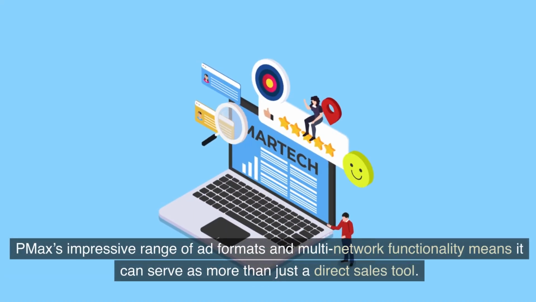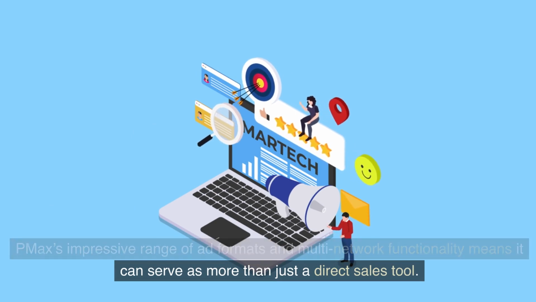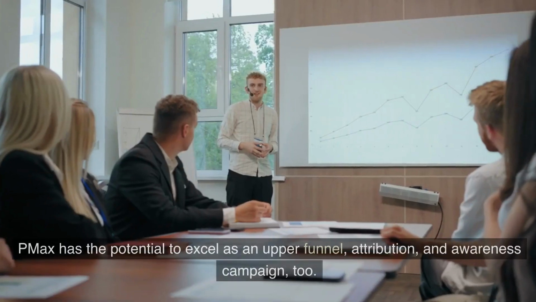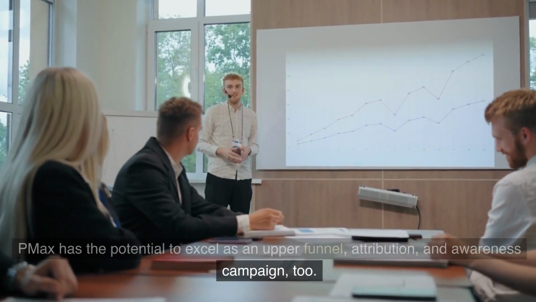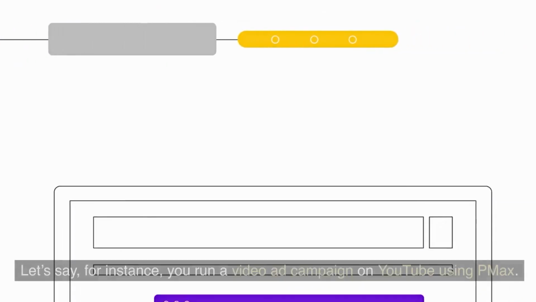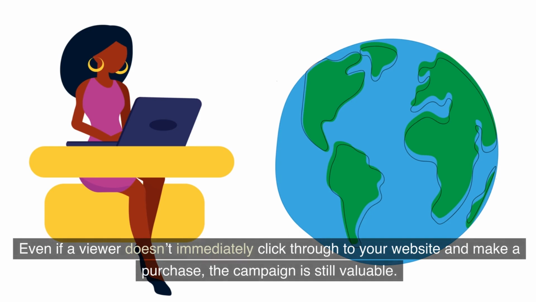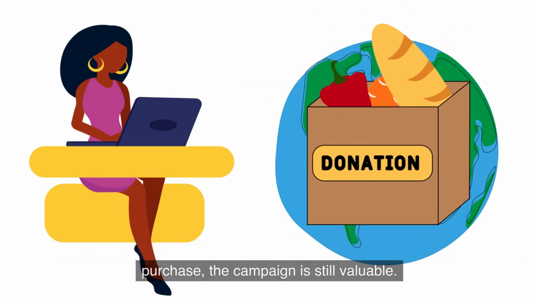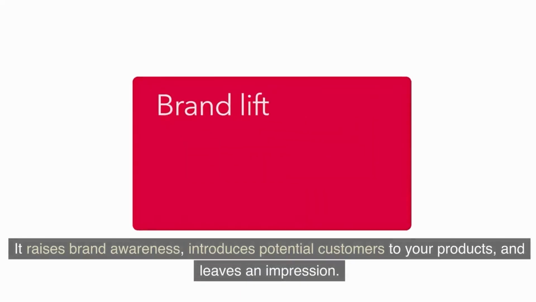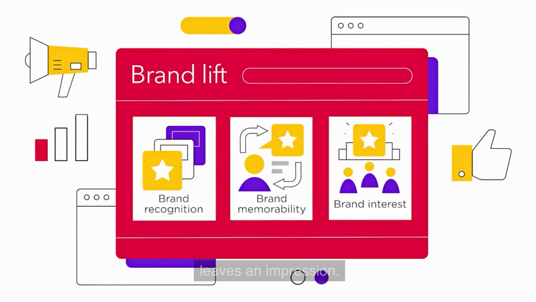PMax's impressive range of ad formats and multi-network functionality means it can serve as more than just a direct sales tool. PMax has the potential to excel as an upper funnel, attribution, and awareness campaign, too. Let's say, for instance, you run a video ad campaign on YouTube using PMax. Even if a viewer doesn't immediately click through to your website and make a purchase, the campaign is still valuable. It raises brand awareness, introduces potential customers to your products, and leaves an impression.